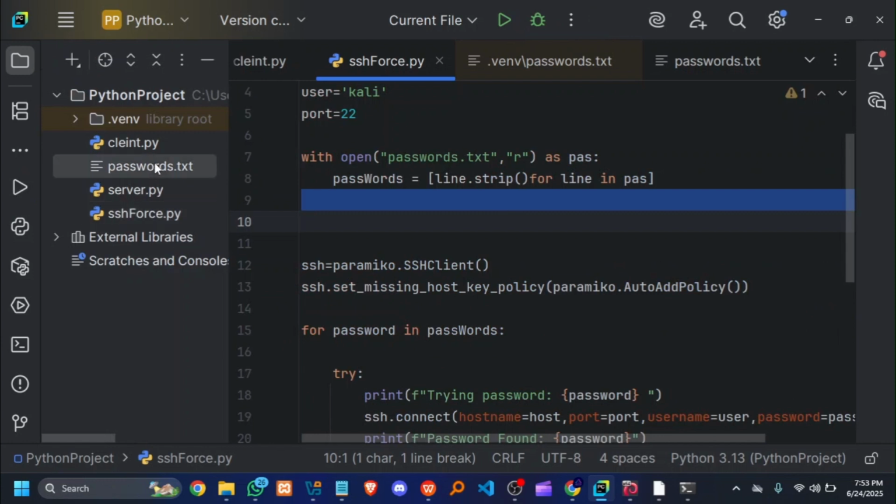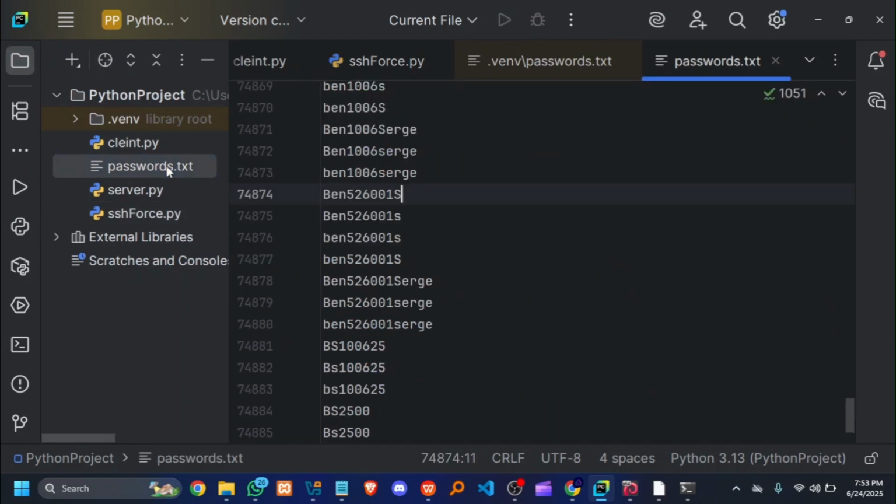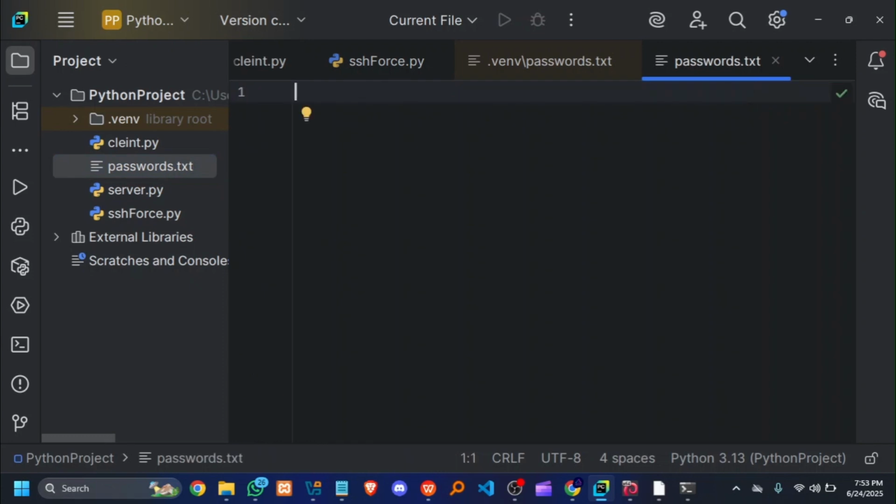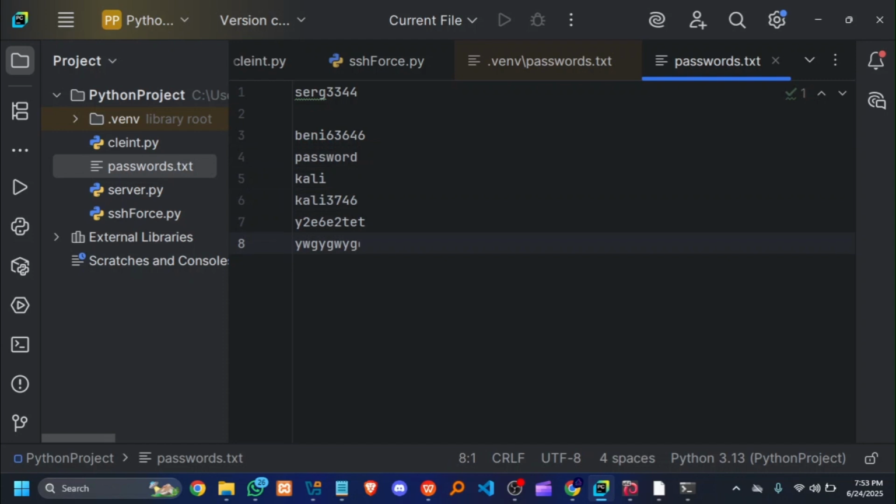Let me try to make something small, like search 123, Benny, password, Kali 123, some randoms. Let me make this small word list.